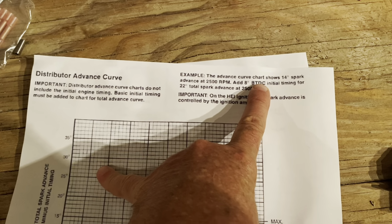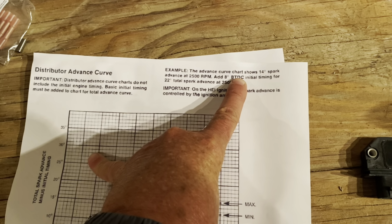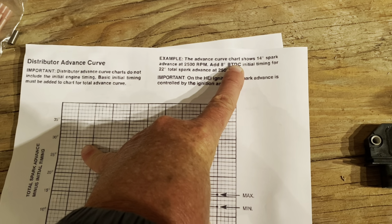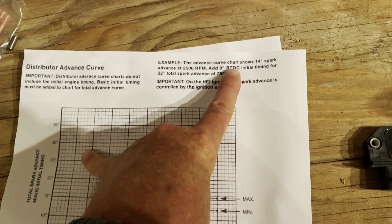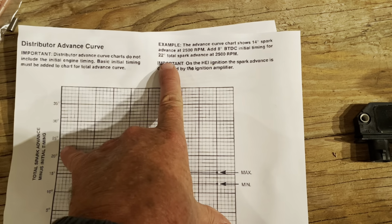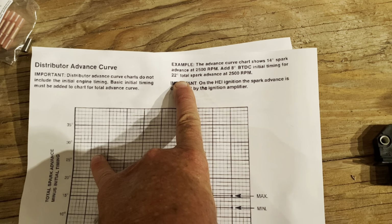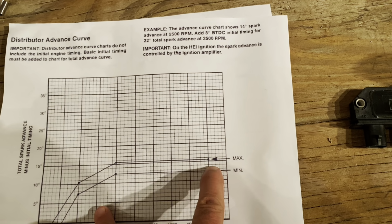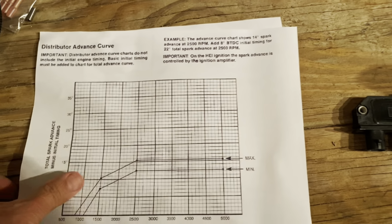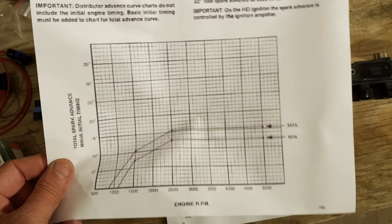So the 8 degrees is your initial distributor setting on the Thunderbolt 4. It's on your placard on your air cleaner or somewhere on your engine. It'll say your initial timing is 8 degrees with a timing light. So if you take the 8, add the 14 from the chart, you get 22 degrees total spark advance, okay? That's with a Thunderbolt 4 in a V6 before 1996.